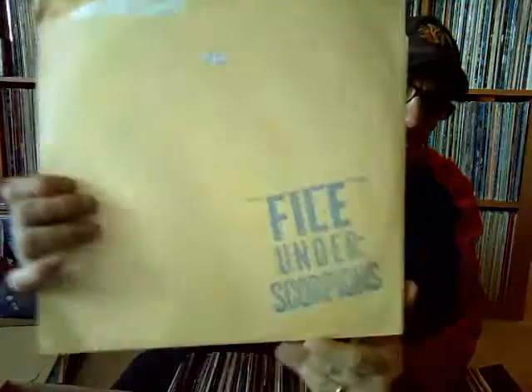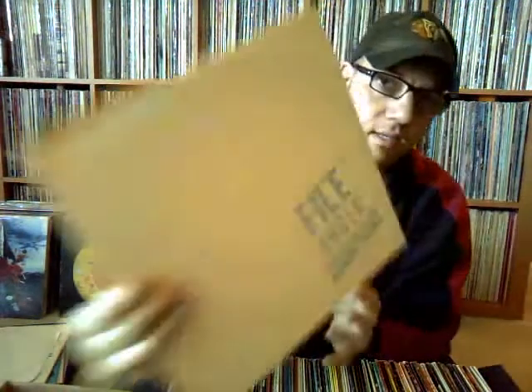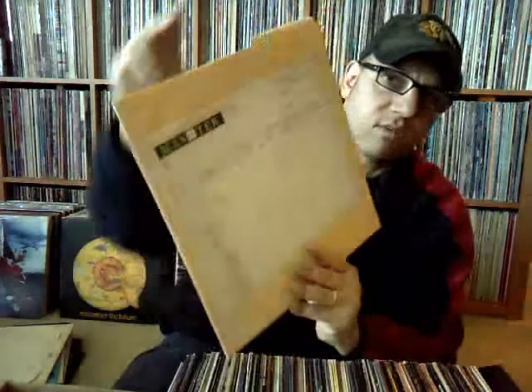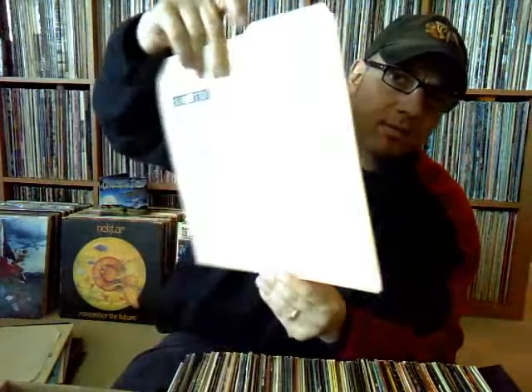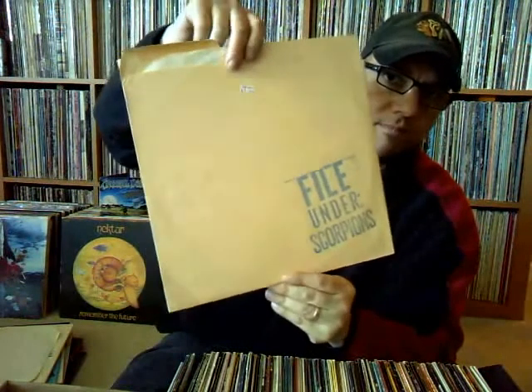But here's another gem for 61 cents — a bootleg called 'File Under Scorpions.' It's in an actual manila folder file thing. Back in the day this guy paid $11.99 from Looney Tunes for this. On the back there's something like a set list or sheet taped to it. These are live recordings — one side from Japan in 1981, and the other side from the US Festival in '83. I did get to listen to this; it doesn't skip, needs maybe a little surface cleaning, but sounded really good. The audio quality is pretty good for a bootleg.